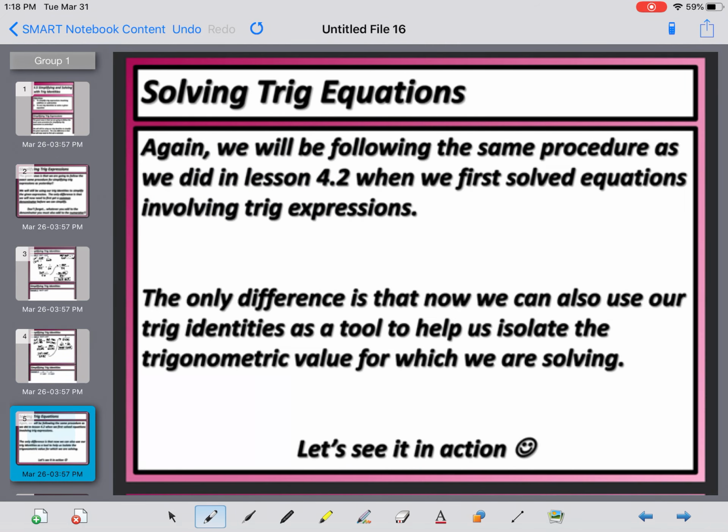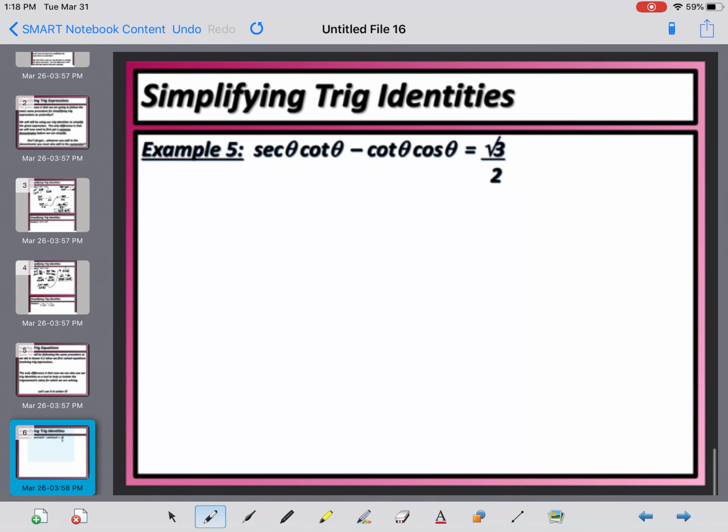So now part 2, what we're going to do, okay, we're going to solve these equations, but first we may have to use our identities to try and simplify the expression before we solve the equation. So you're going to need your trig chart. So you want to try and use your identities first. So I'm going to change my secant and my cotangent in terms of sines and cosines.